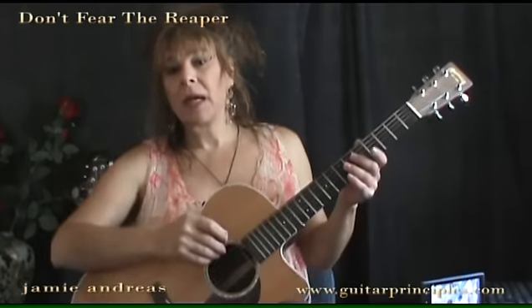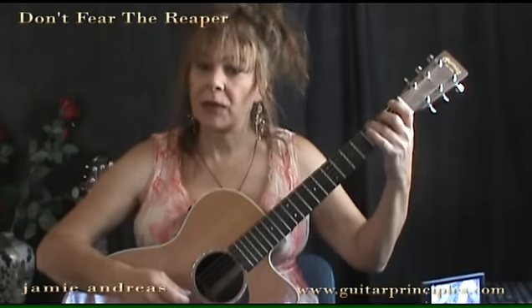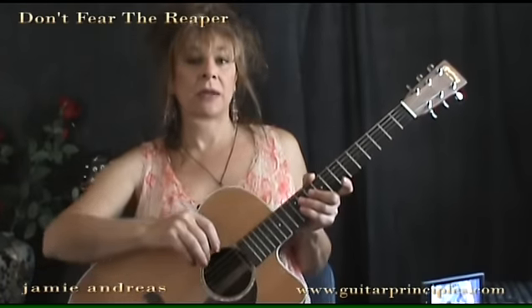Most people, when they attempt this, if they even think about their fingering on these left-hand parts, would probably pick up their fingers and go into each position. That's something I call 'dive bombing' — where you pick up everything and go back down. It's actually the hardest way to do things with the left hand because you have to find your way each time, and also because you're going to what I call the 'floating arm,' which is when your arm is supporting itself.